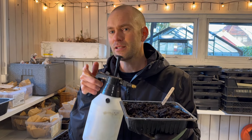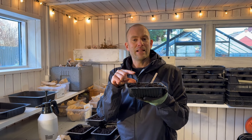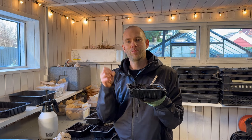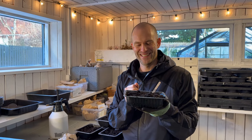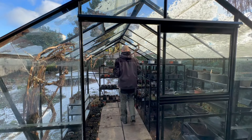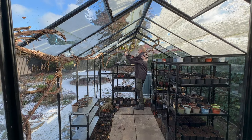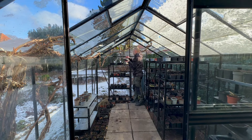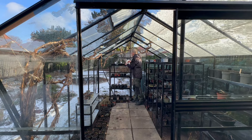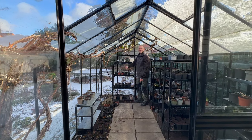Keep it in the greenhouse — nature will do the rest, and then in the spring when it gets warmer it will start to germinate. Once the plants are a little bit bigger I can put them right out in the garden and just wait for it to flower. They're going to need sunlight and watering once every two weeks with a little sprayer — just keep an eye on them. Once the seedlings start to sprout they'll be ready to plant out directly in the garden come springtime.